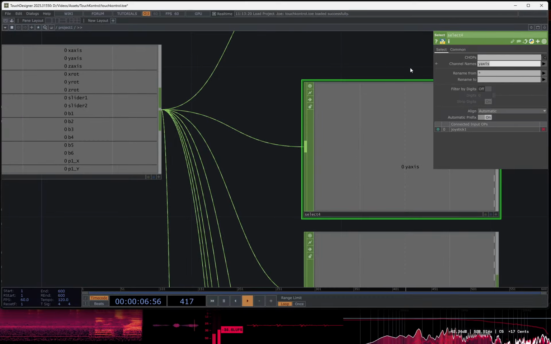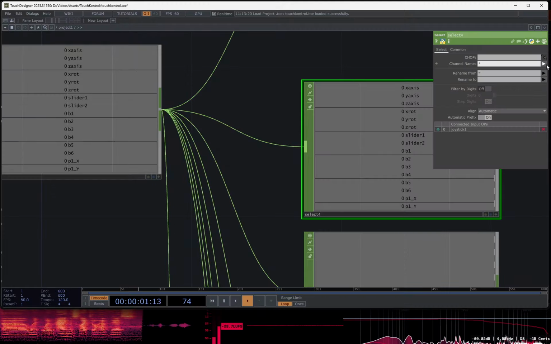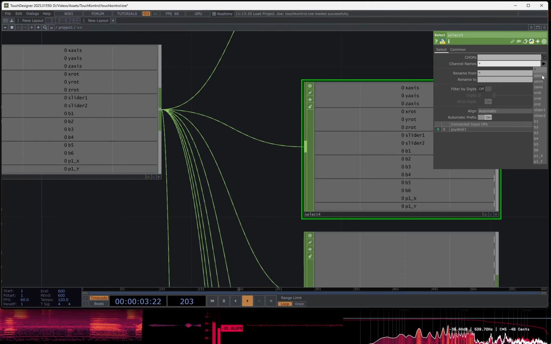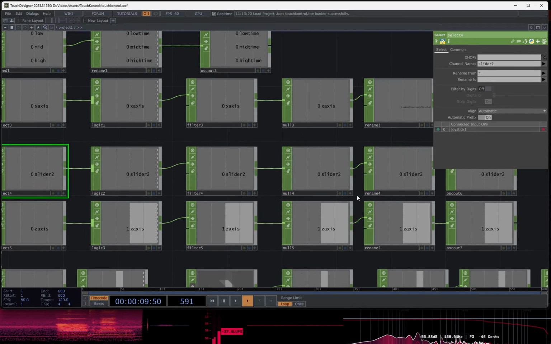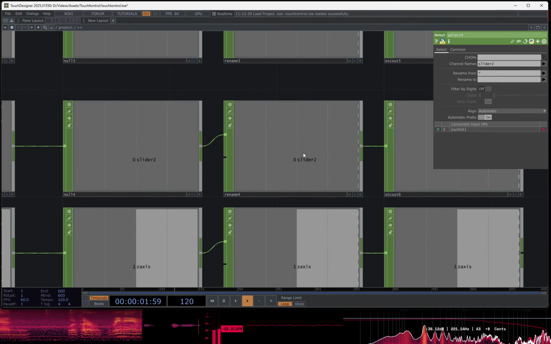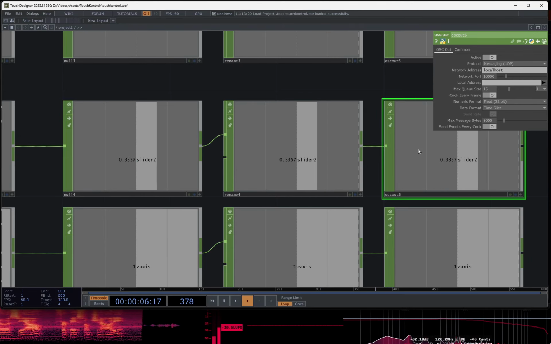We would select, when adding the select, it'll have this. Select slider 2, and then we would put a rename chop and an OSC out for base functionality.